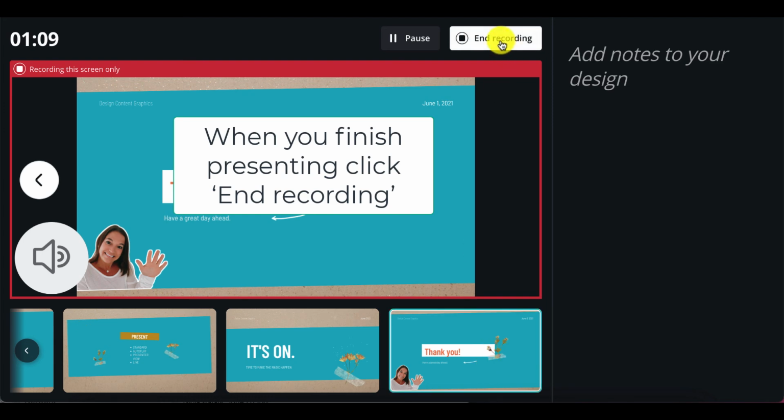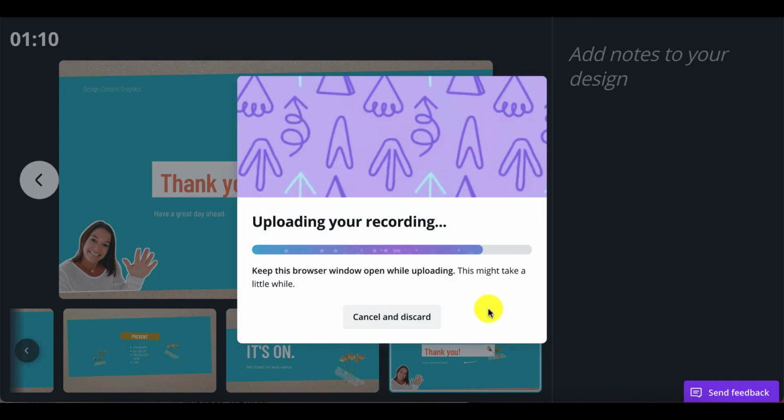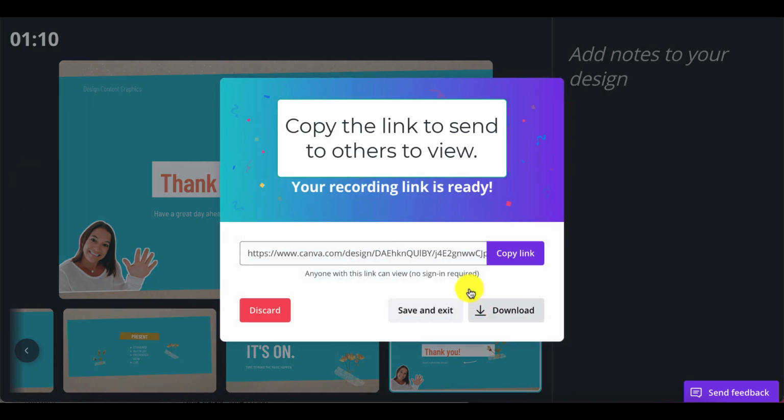Okay, when you're done presenting, you click End Recording. Your recording uploads, and from there you can either copy the link, download, or save and edit the presentation.